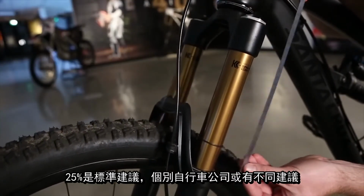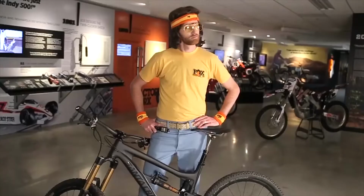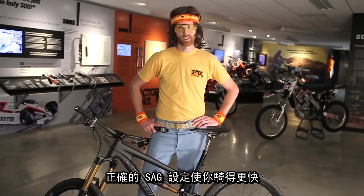25% is a recommended awesome starting guide, unless otherwise specified by your bicycle manufacturer. Like an anchovy in the salty cold waters of the Pacific, your chances are slim to none that you actually got 25% right out of the gate. Have no fear. Strap on a high pressure pump to your suspension, and either increase or decrease pressure as needed to get you in that magical, sweet 25% range.